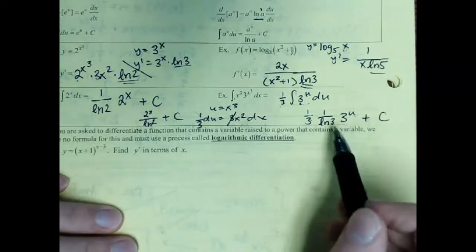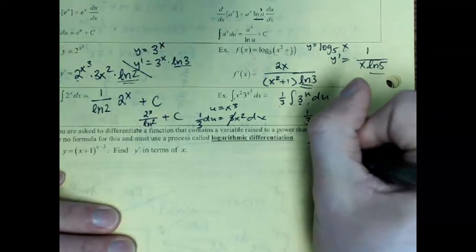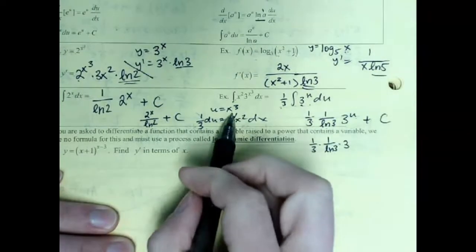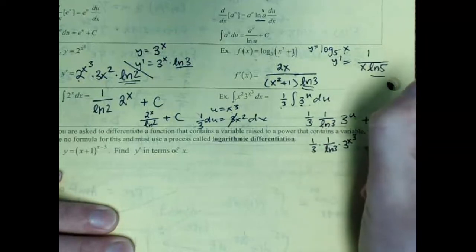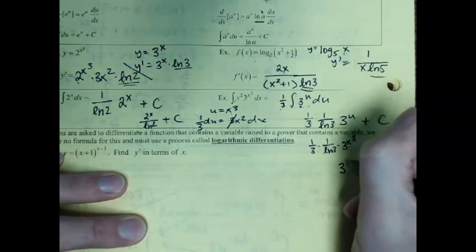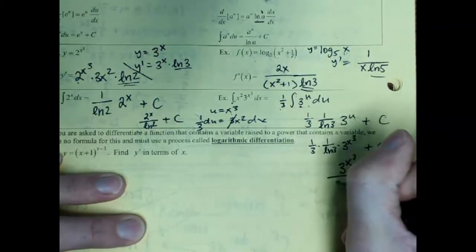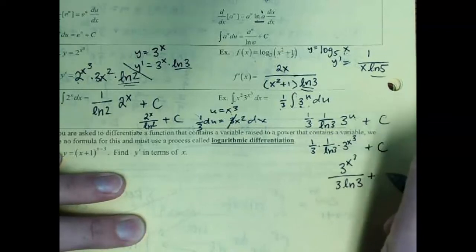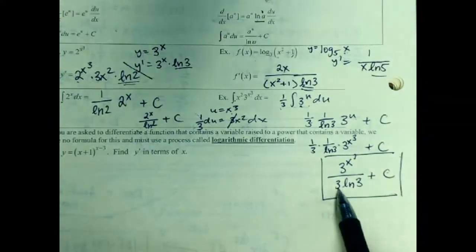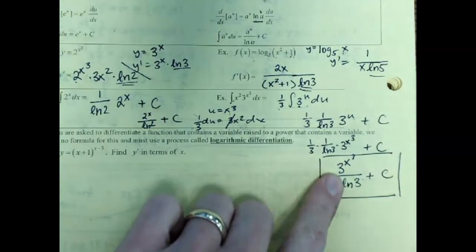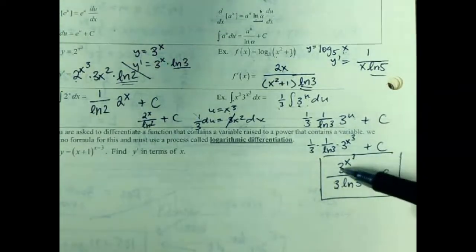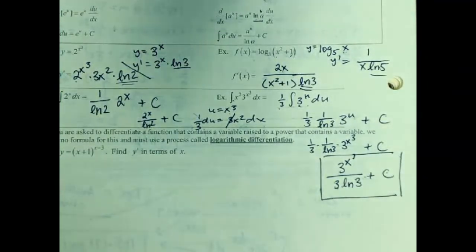This is going to be crazy, right? You could leave it as 1/3 and then 1 over ln of 3 times your 3, what was the u? x cubed, plus c. Or if you wanted to, you could combine it. You'd have 3 to the x cubed over 3 ln 3 plus c. Look at all those 3's, and then none of them cancel. You could put this 3, and you could have ln of 27 on the bottom if you wanted to. You could have ln of 3 cubed, but you have all these 3's, and none of them should cancel. Okay, it's kind of a weirder, uglier one, but that's okay.